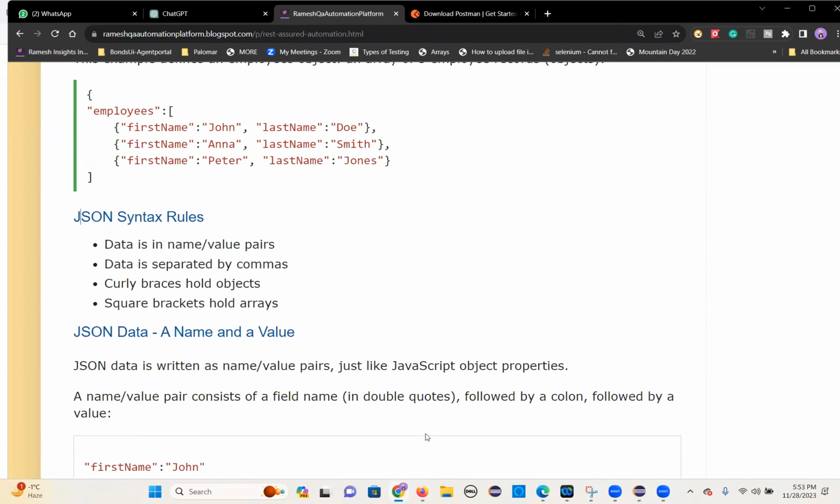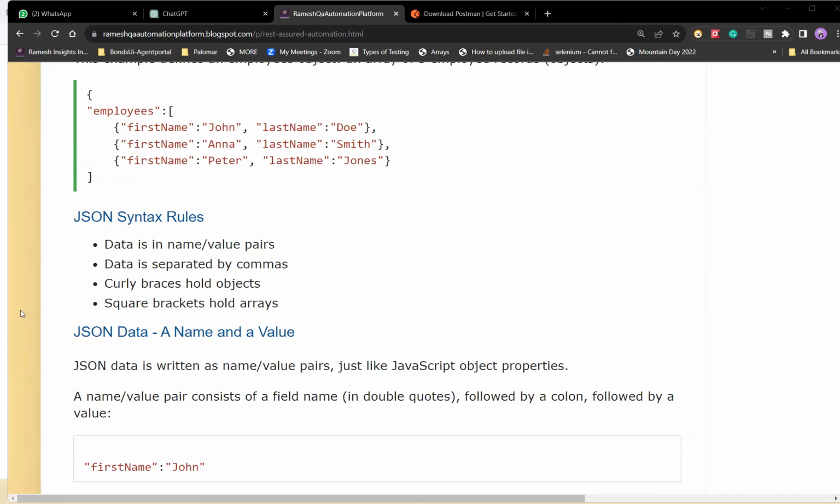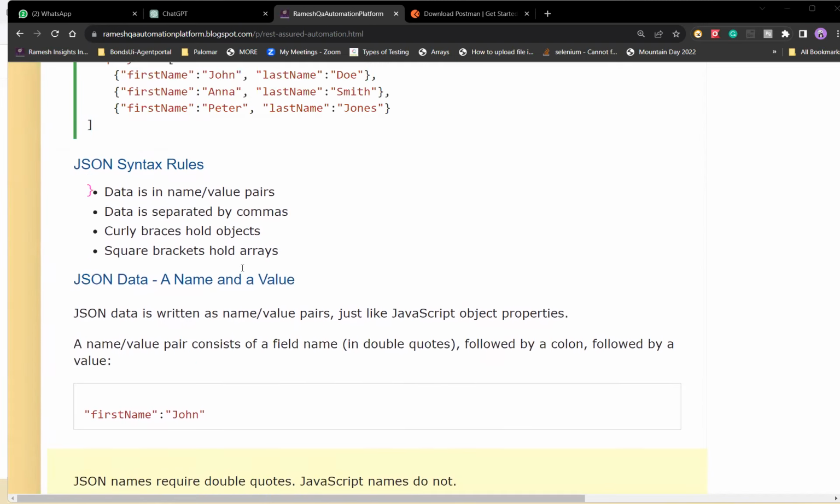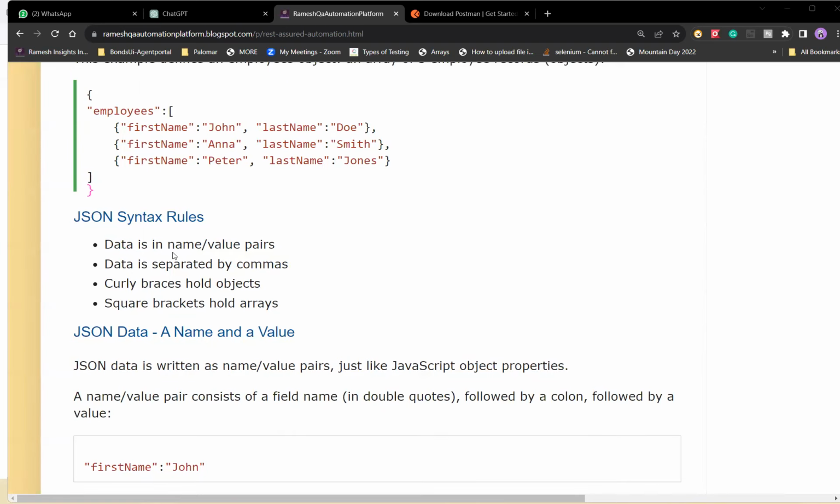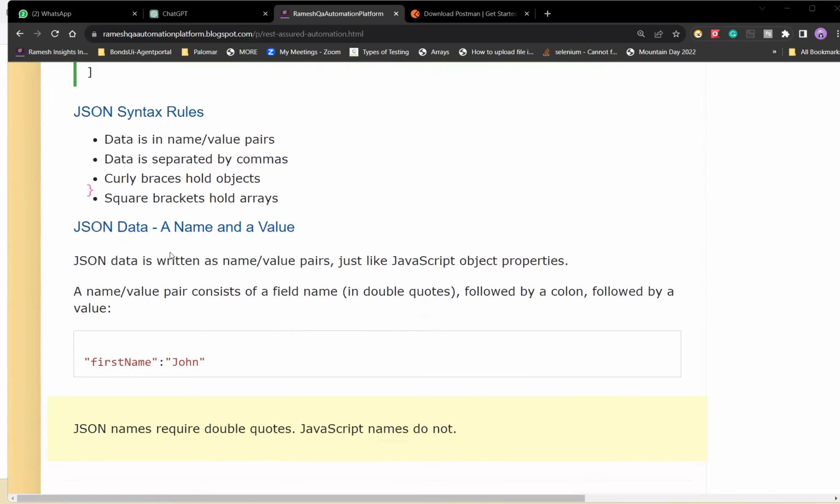Square brackets represent arrays. So that's the JSON format.